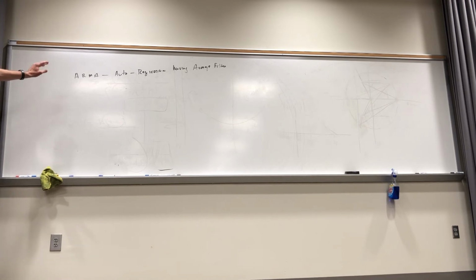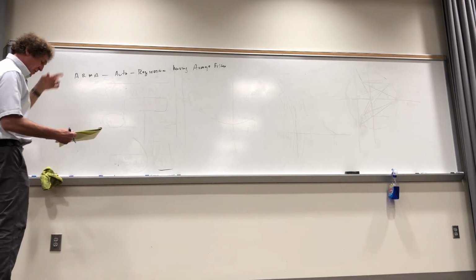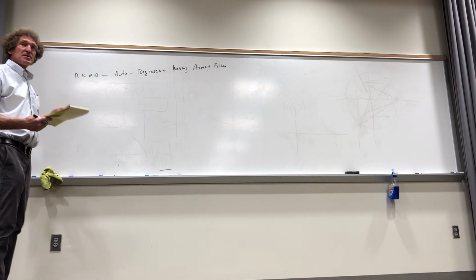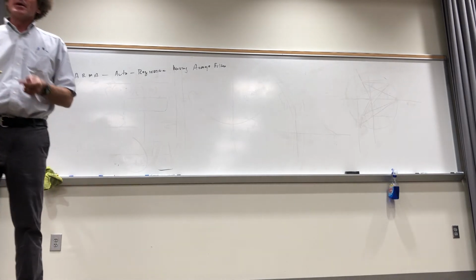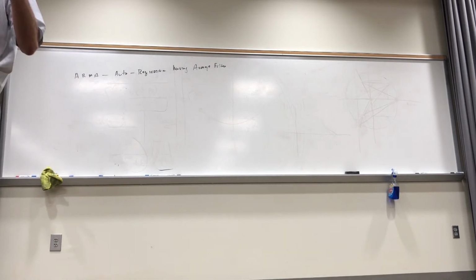An autoregressive moving average filter. It just means it uses the values of the past to predict the future, and in some way it's a filter. You're not saying what type of filter it is. So I'm going to tell you there's low pass in the book, there's high pass, there's band pass, and there's band stop. There's a bunch of them, and they're well defined. And I can go through each one.